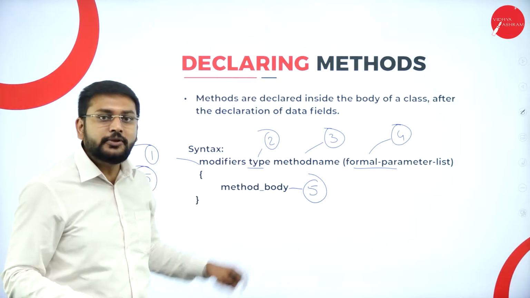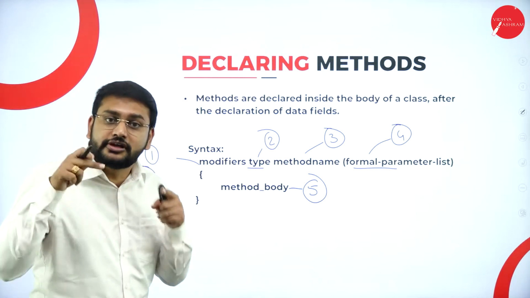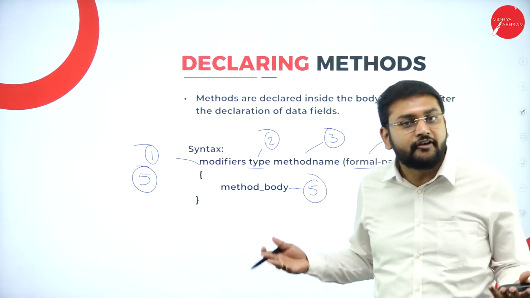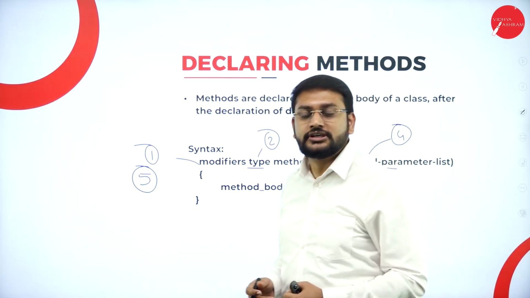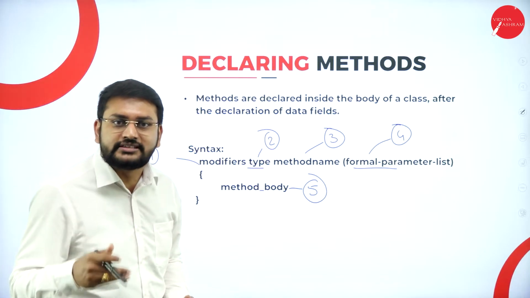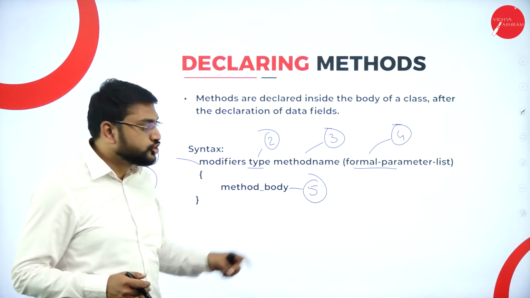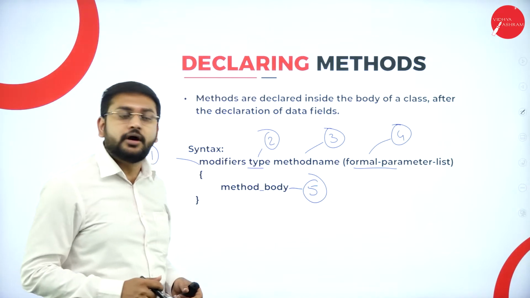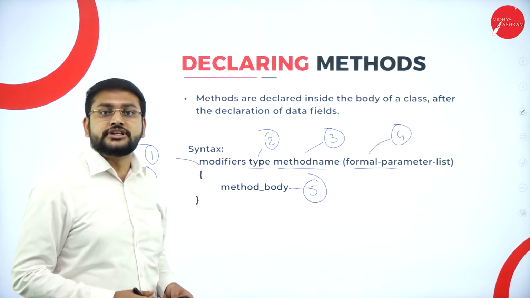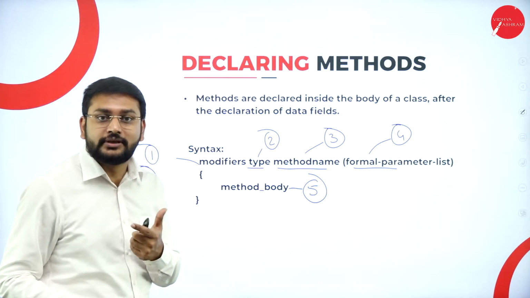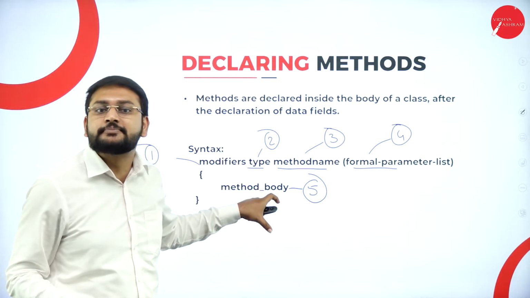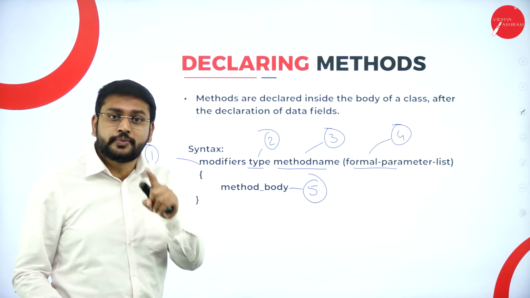The next one, I will be using the method name. I have to give the method name. You need to remember one thing, when I'm writing the method name, I have to follow the identifier rules. Sir, what is the meaning of identifier rules? Probably you would have forgotten it, right? So yes, it's time for me to recollect that. The first thing I have to remember when I'm naming any method, usually this is my suggestion to all of you, is that the method name should speak what exactly this method is doing. So that should be the name of the method.